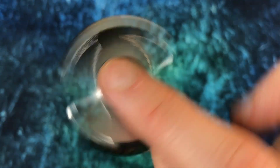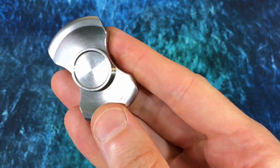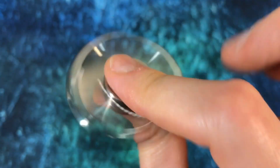Just my personal opinion. But everything else, this is worth the cost. It's a quality spinner. It's soft, good spin. The buttons really aren't that bad realistically, but this is one of the guys that, with as nice as it is, is worth upgrading the buttons on.